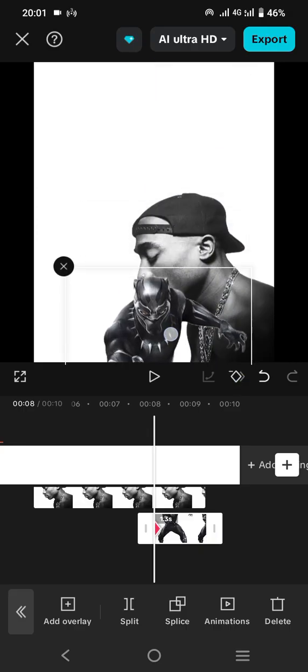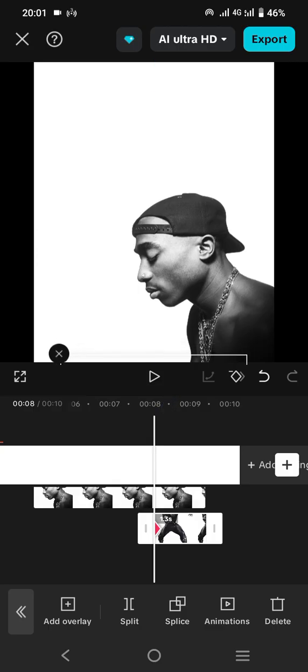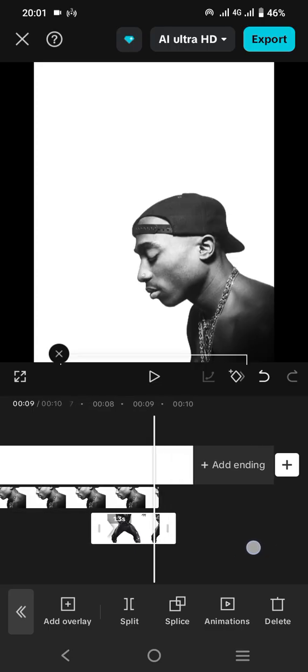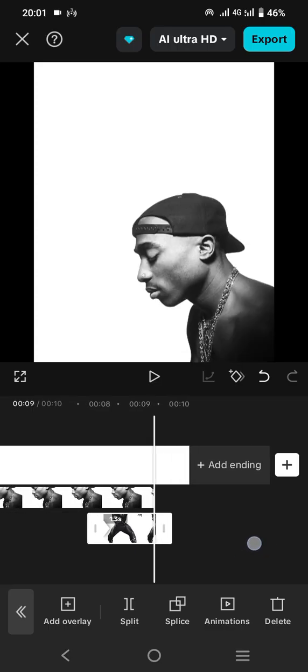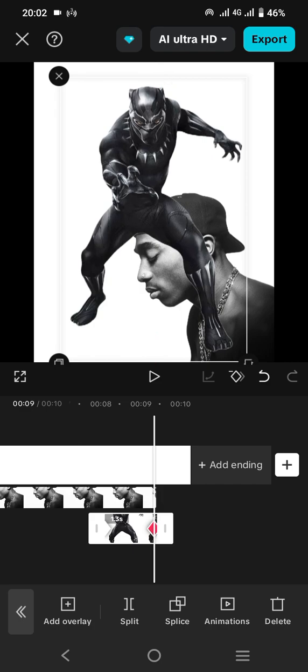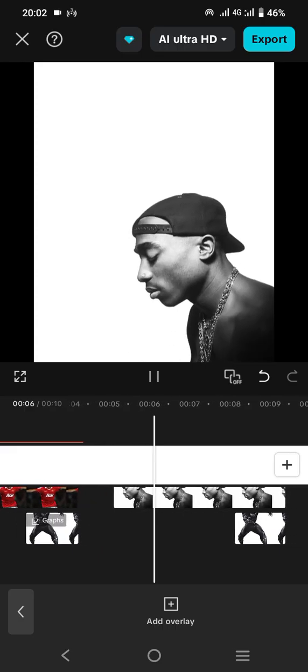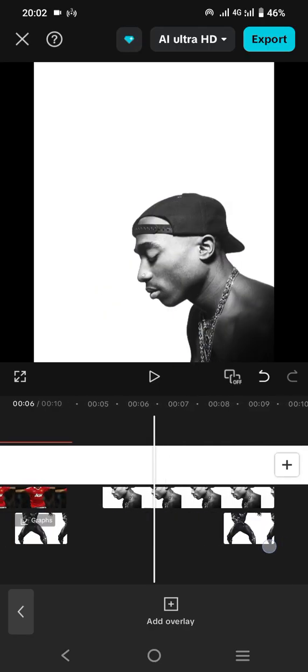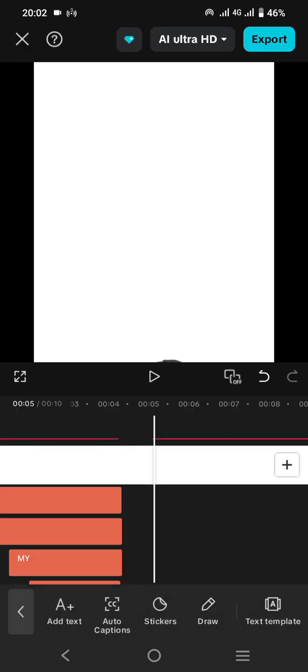And after that, I will move this picture down and move my cursor to the last second of this picture, add the keyframe and move it up. Perfect. And let's see the prototype. This is the clip when you have not put the text yet. And we will move on to add the text here.